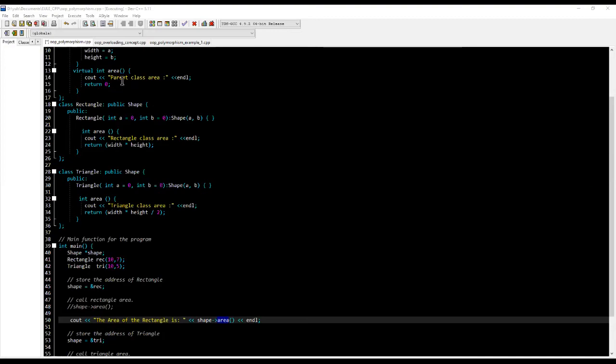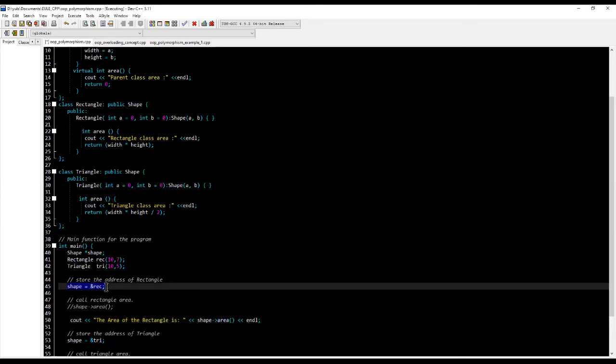What we want to do is the selection of the function to be called at any given point in the program to be based on the kind of object for which it is called. Okay? Ang gusto kasi nating mangyari dito sa program is tawagin lang kung saan tayo nakapoint.